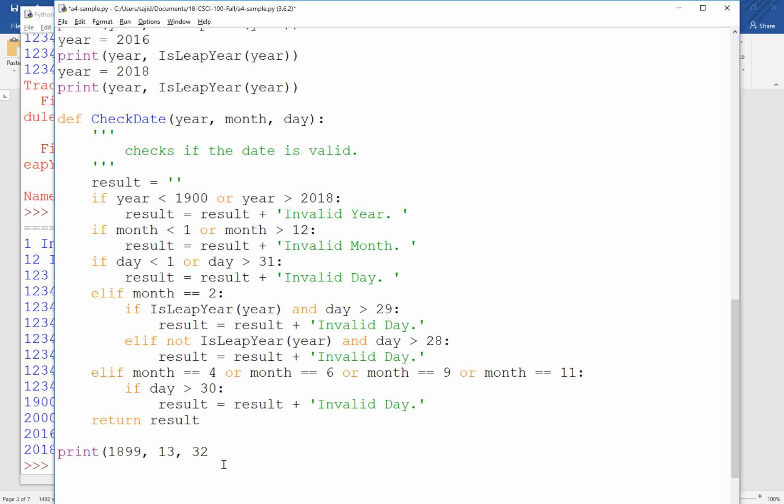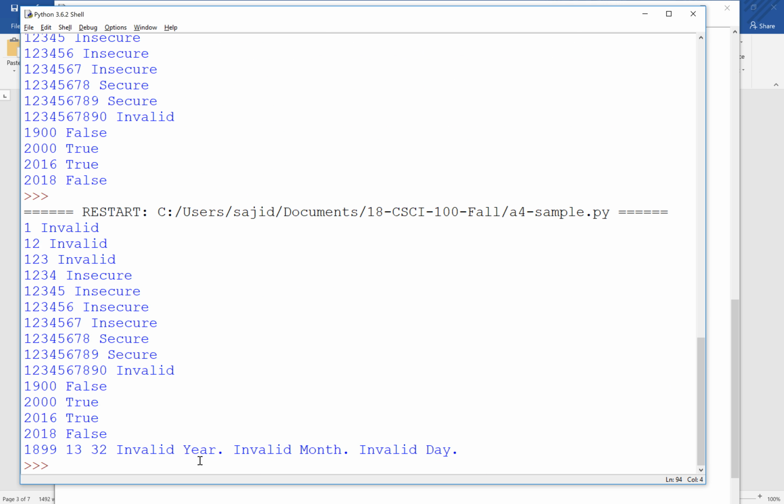All are wrong, so it should print all wrong. And I say check date. I'm just printing this so I can get the message, and I can also pass the same thing here. So it says invalid year, invalid month, invalid day, which is correct.